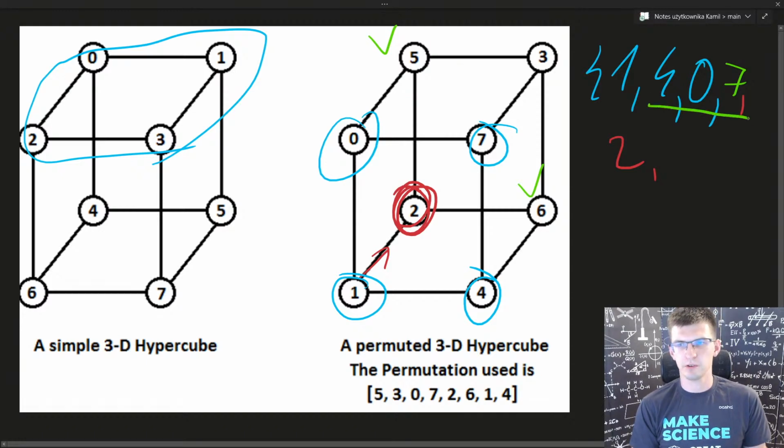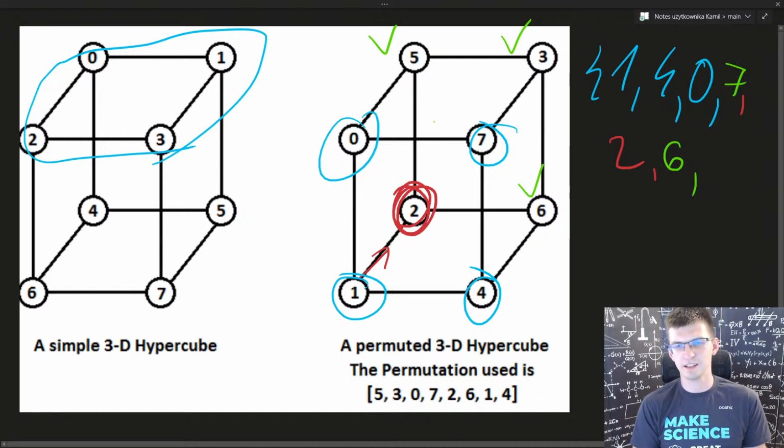And for the rest of my sequence, 4, 0, 7, for each of them I'm looking for neighbors that are marked as good, so neighbors of 2. First is 4. So I'm looking at 4 and I want to find a neighbor of 4 that is marked as good. Oh, that's 6. And it marks neighbors of 6 as good as well, so 3 gets marked.